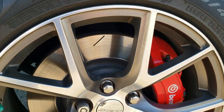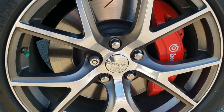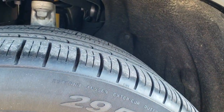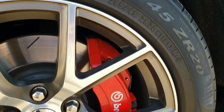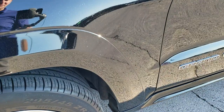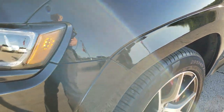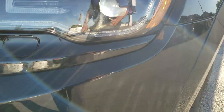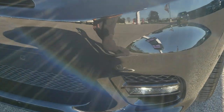It comes with the 20-inch painted and polished aluminum SRT8 rims and Pirelli Scorpion Verde 295/45 ZR20 tires, with right around half the tread left. Of course, this one comes with the Brembo brakes being an SRT8. It does come with the HID headlamps, the LED running lights, the LED fog lamps, and the front bumper parking sensors.